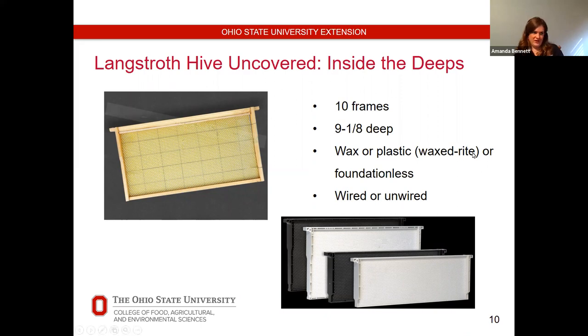Be careful if you buy 'waxed right' — this is a misnomer. These are actually plastic frames that have a coat of wax on them. Be aware that's what that means. On a personal note, I accidentally bought some of these plastic waxed-right cell frames thinking they were beeswax. I've been using them interspersed among my beeswax frames and my bees will not use them — they completely ignore them and much prefer the beeswax frames. But you will come across beekeepers who swear by plastic, so there you have it.